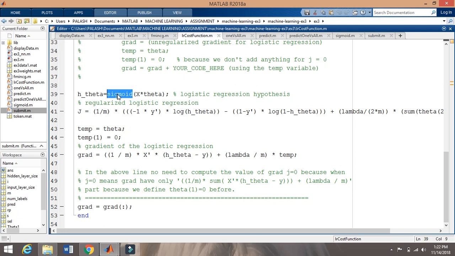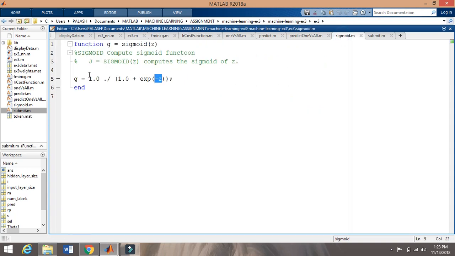Let's go to the sigmoid function and see how it works. The sigmoid activation function equation is given by 1 divided by 1 plus e to the power minus z. Here you can write z as theta transpose x, as sir told in the video session.